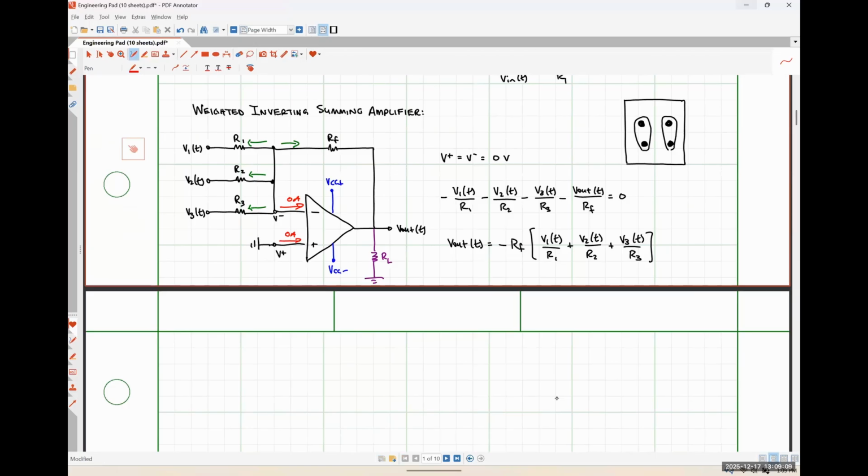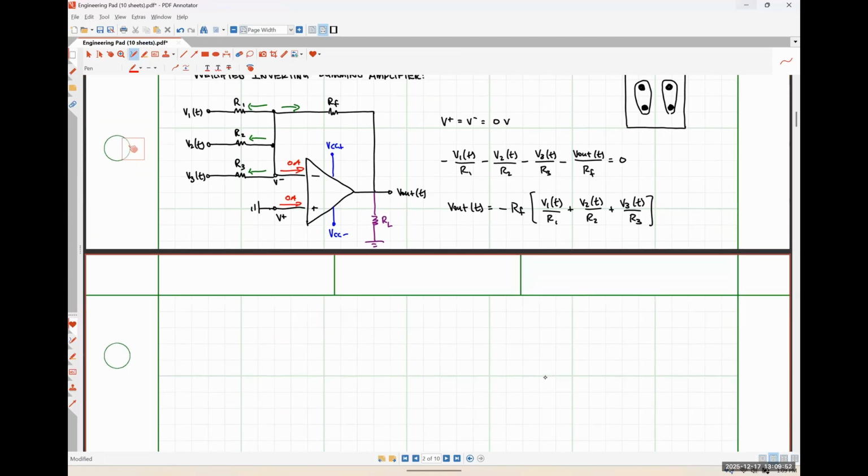All right, so let's talk about a differencing amplifier here, right? So this amplifier allows us to add signals together. I guess before we move on from this, I should say you could make a weighted non-inverting summing amplifier if you wanted to as well, but the math on that just gets really gross really fast. So usually, if you wanted to get a positive output signal out of this system, you would just take the output of this, run it into a second stage that is another inverting amplifier that will flip that polarity back to positive. So anyway.